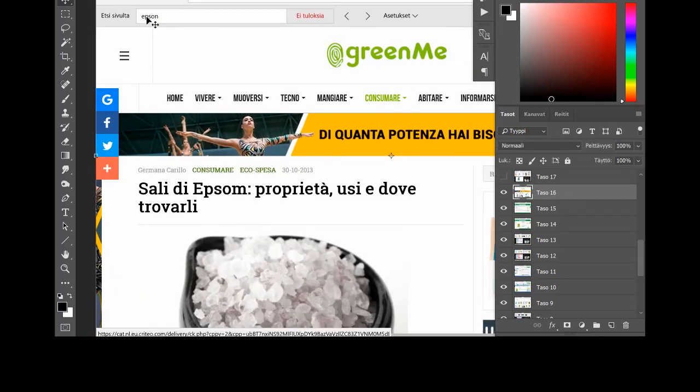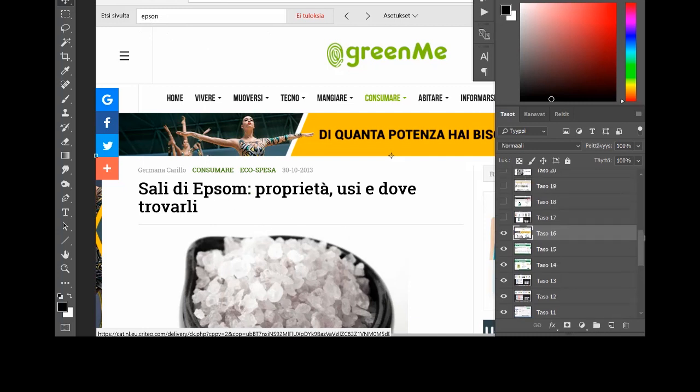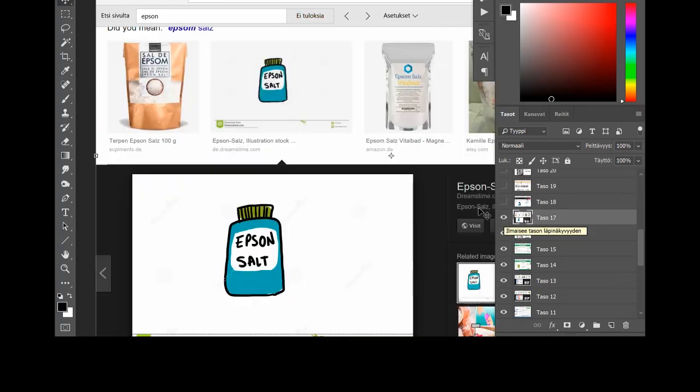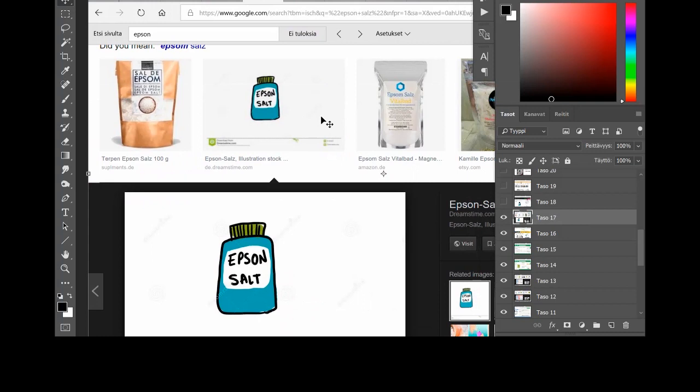Here I have searched another page in Italian, which talks about the Epsom salt, and there's no occurrences of the old spelling, but they are all in the new spelling.